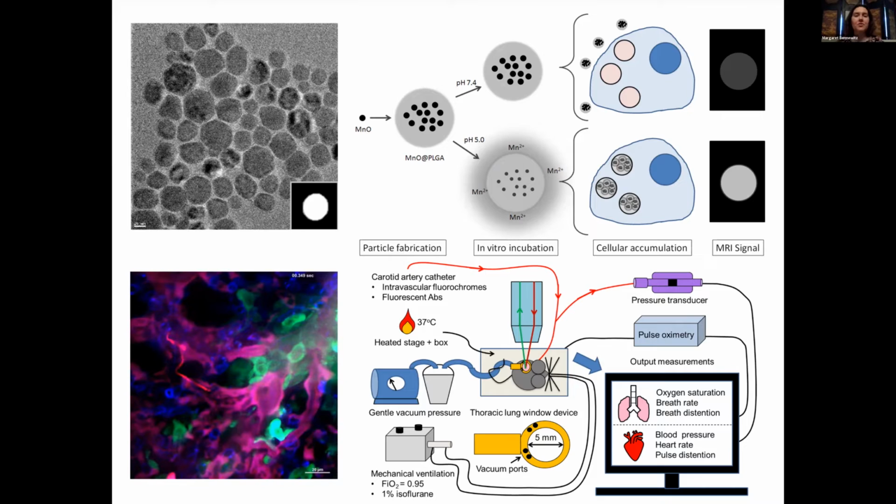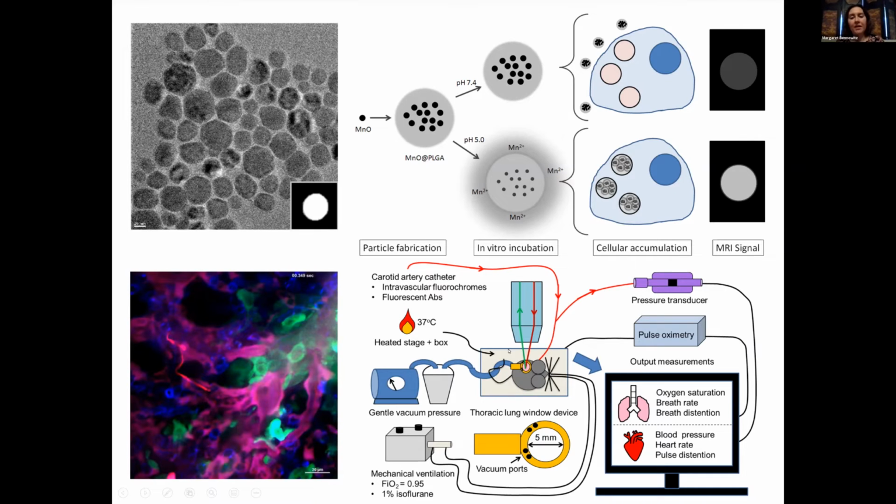Now, the other half of my lab is using the lung imaging technique that I developed in my postdoc for sickle cell disease, but we are now using this to determine how breast cancer spreads from the breast tissue to the lungs. So what we have here is a mouse. It is anesthetized, so it is asleep, and we mechanically ventilate that mouse, so the machine is breathing for that mouse. We can inject different dyes into a catheter that we have through the artery. We can inject intravascular fluorochromes to light up blood vessels. We can inject fluorescent antibodies to light up certain cells within the blood vessels. And then we can end up doing our imaging.